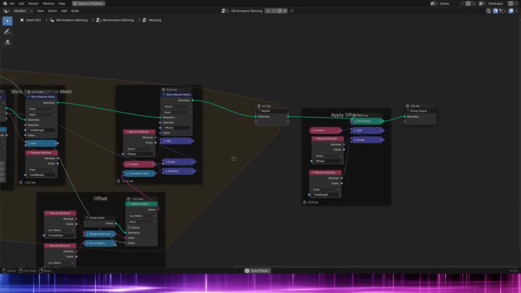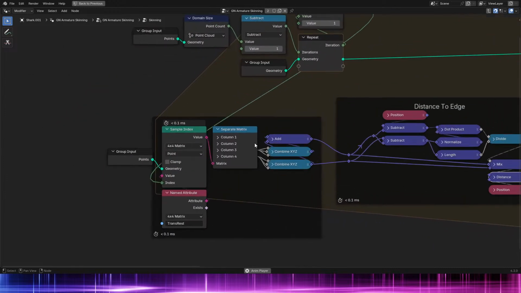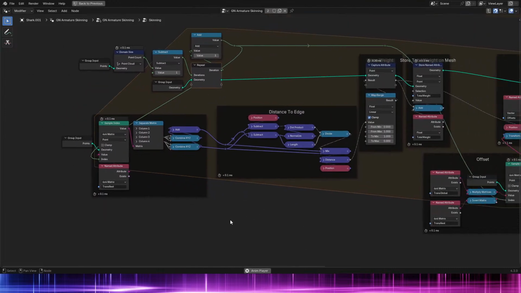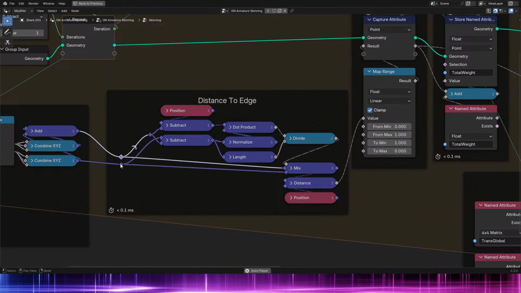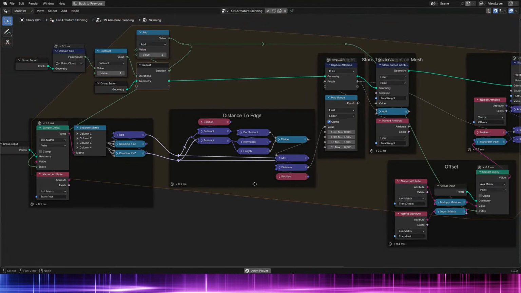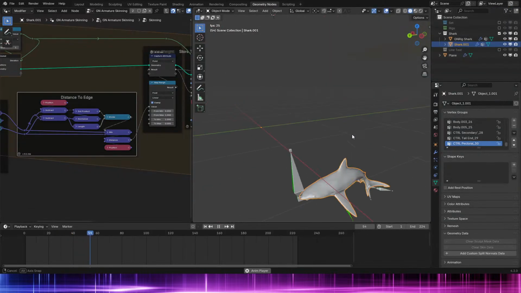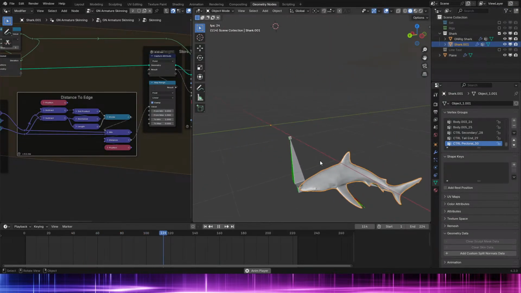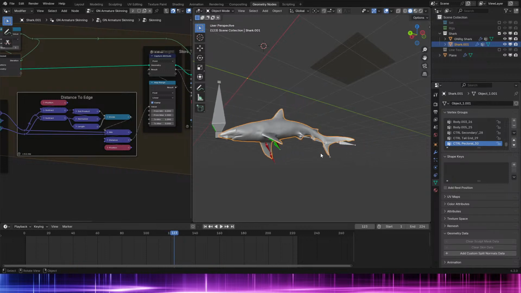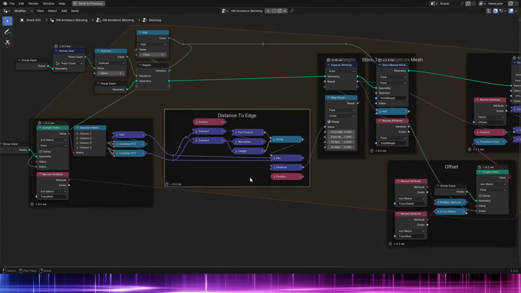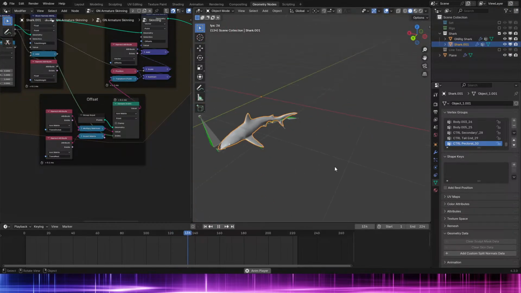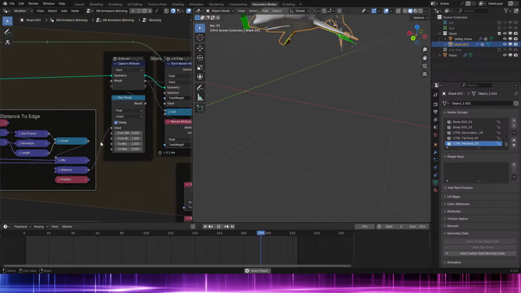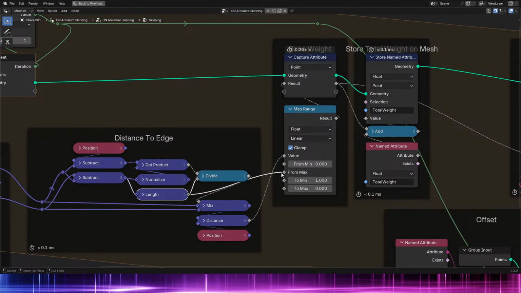Okay, so 5 milliseconds. Still twice the speed that we had before, simply because it's not using the geometry proximity node, but I did think that the savings would be a little bit better. But this is good. So now we should see that the shark is happily deforming. Okay, there are still some funky things happening, which I will probably chalk up to the offsets. Well, no, that was happening before. I'm just going to chalk that up to the deformations being the way that they are.